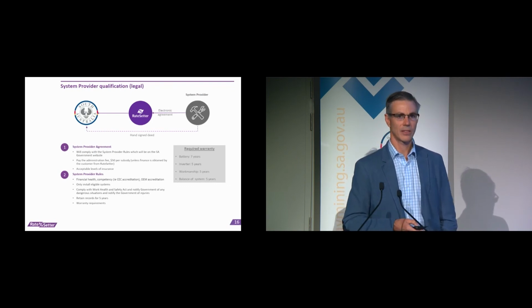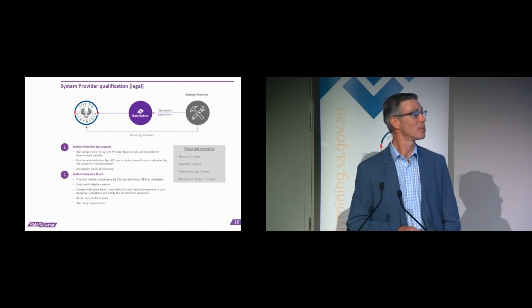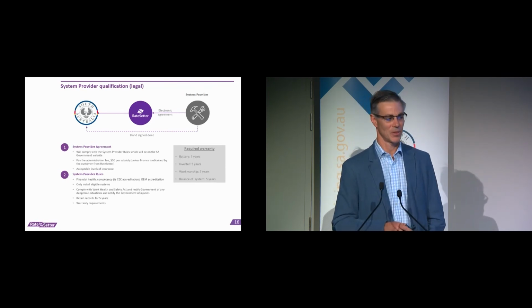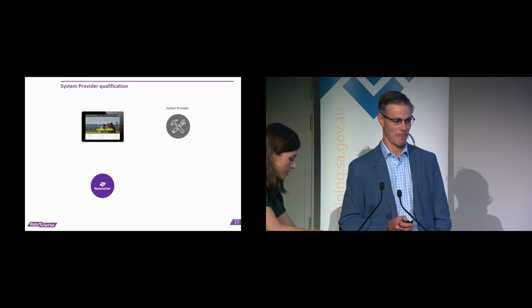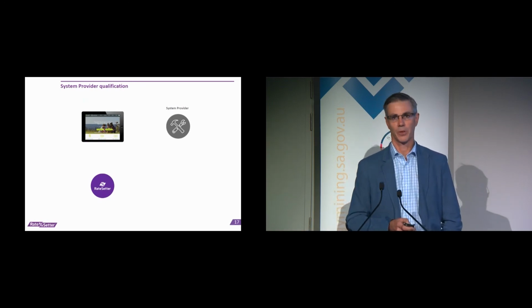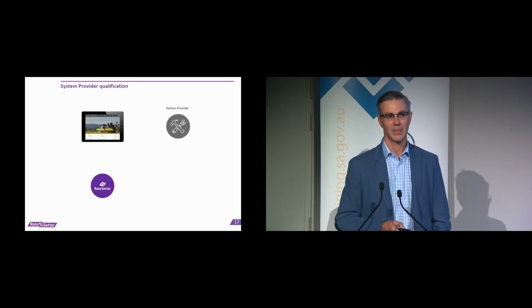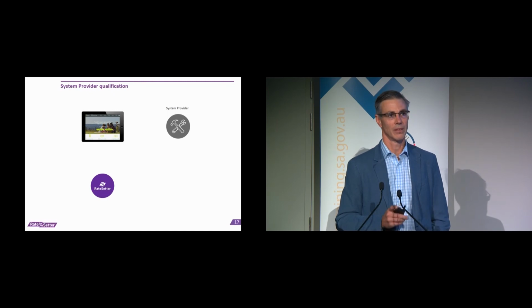So the agreement is largely electronic. There is one piece of paper, though, that needs to be signed. We wished we could avoid it, but we couldn't. So there is one hand-signed document that actually needs to be signed and scanned and sent back to us. We're going to make that very easy for you, though. It's just going to be a photograph. I don't think we're going to need the original, but we'll let you know on the form ultimately whether that is critically necessary or not.